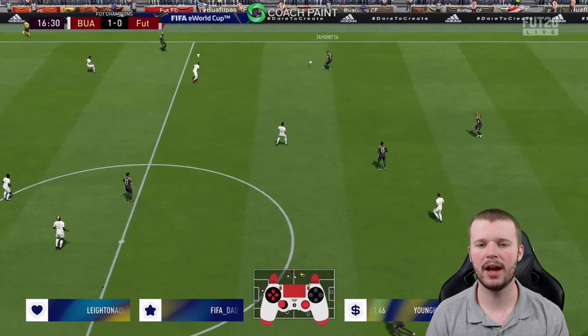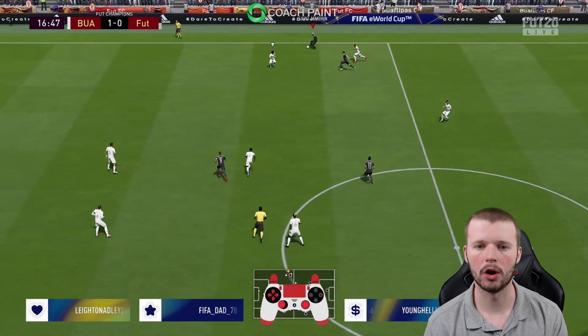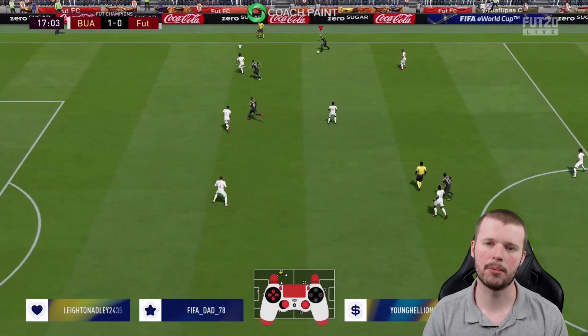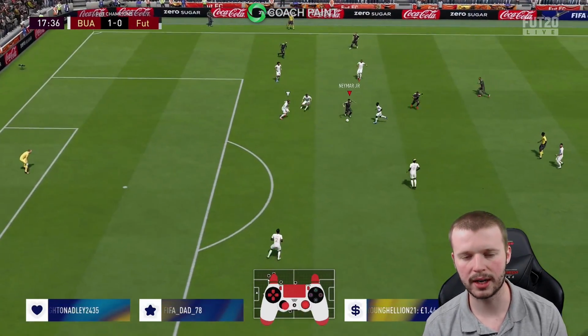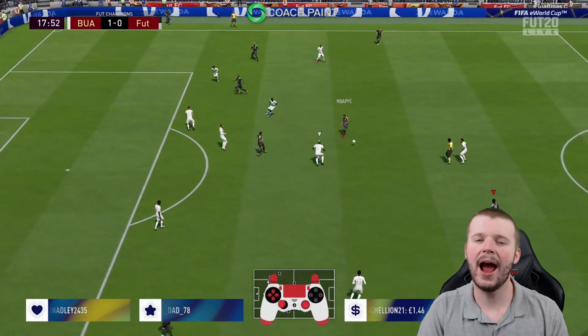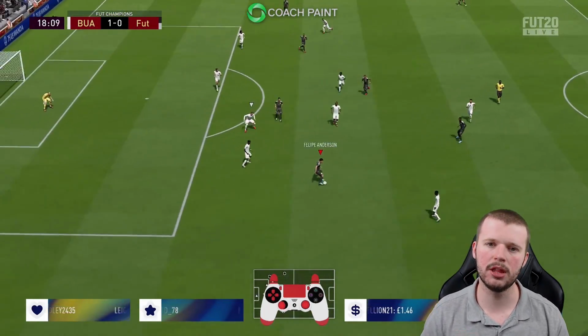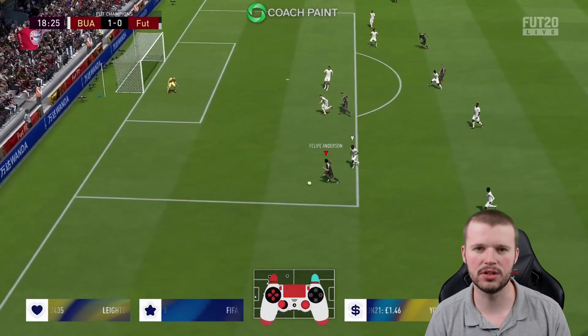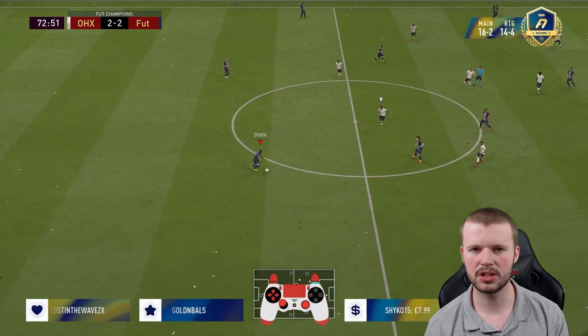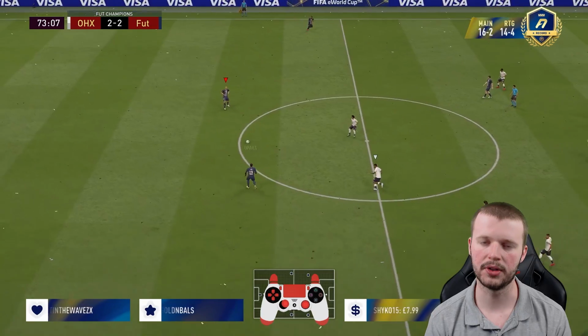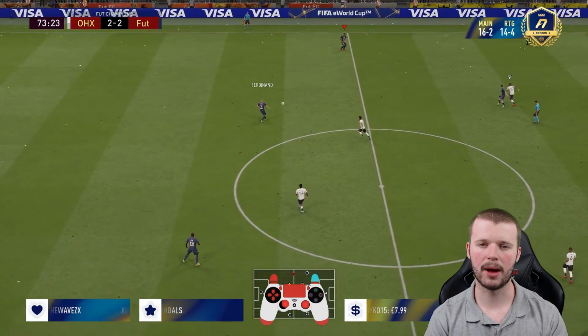I then initiate a run with Zambrotta by pressing L1 when I play the pass. That sends Zambrotta on a run. That keeps his left back occupied, keeps him tracking and makes sure he's not giving me too much space, and then I get a little bit more freedom in the middle. You can see from that we've then transitioned back over to the left hand side. We get directly into the byline, double tap pass, one of the things that I always talk about this year, and then boom, we have found the back of the net.